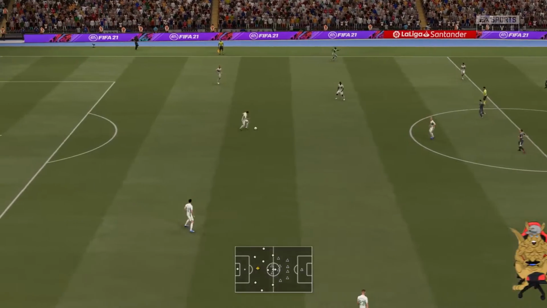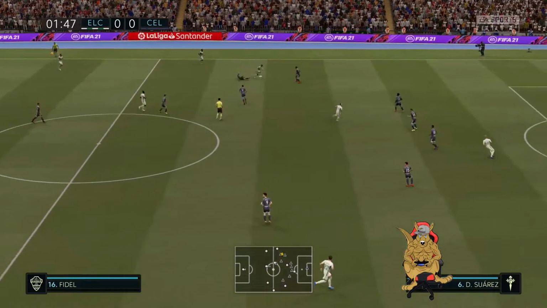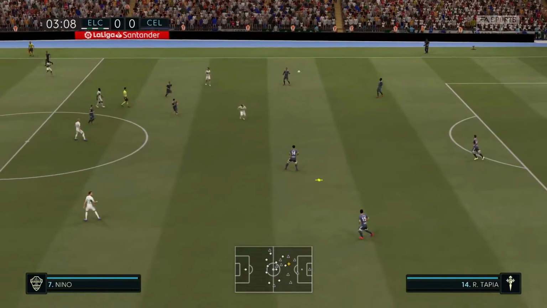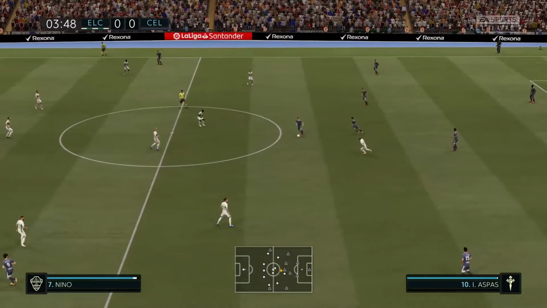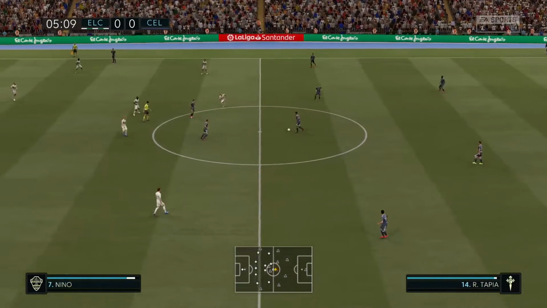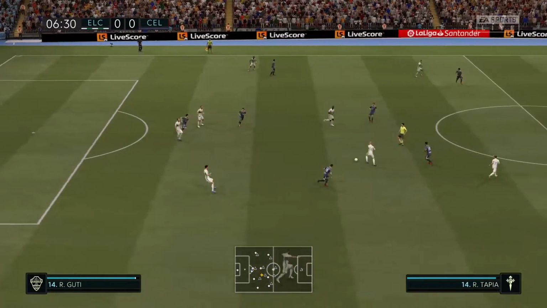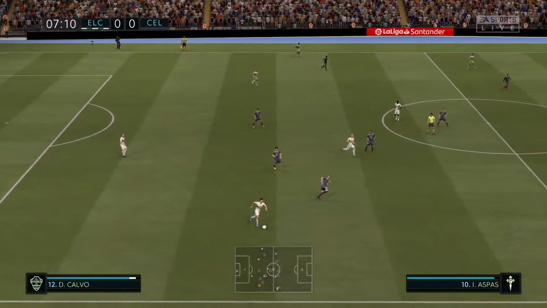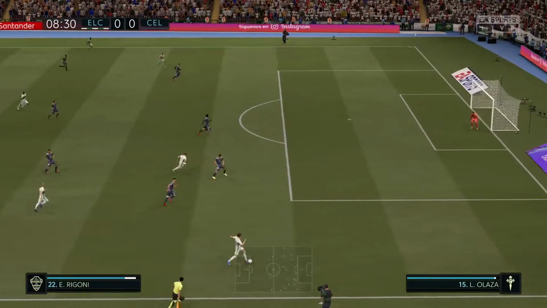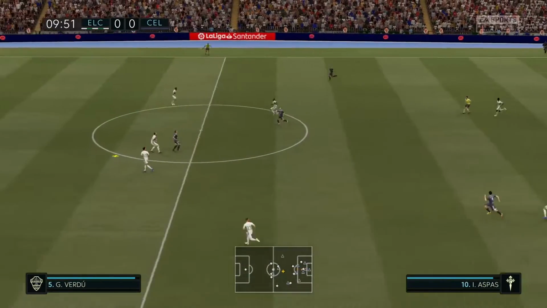And the match is underway. Fidel. Well, no way through. Renato Tapia. Fran Beltran. Tapia on the ball. Far from a good pass. Rigoni, a bit of running room now on the wing, and a good-looking ball, interception to snuff out the danger, and a no-nonsense clearance.